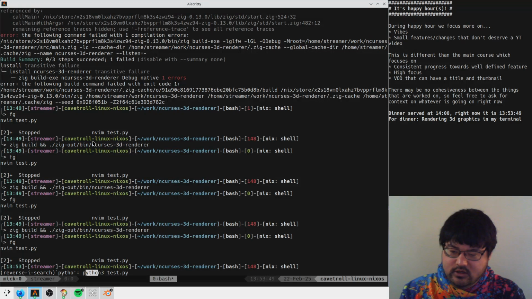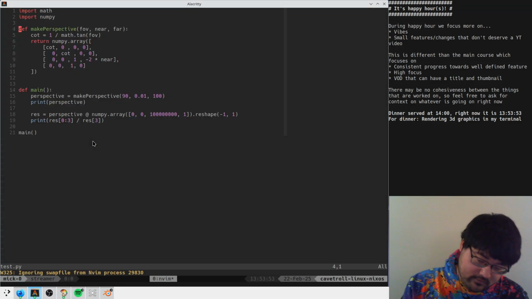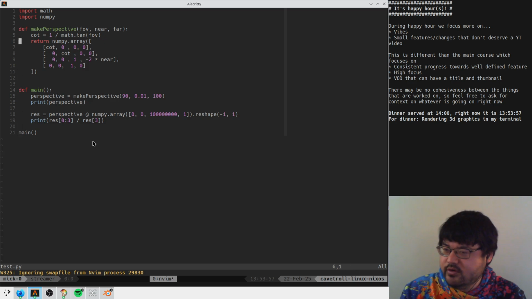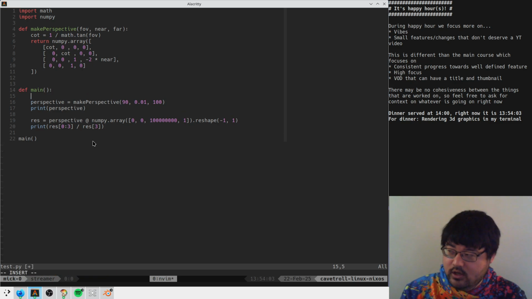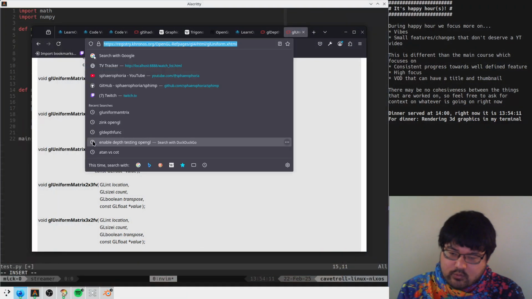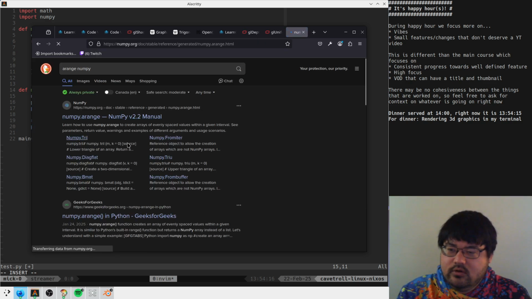And we can even do a quick test here. Am I an idiot using C++? I'm using Zig, which is similar to C++ in a lot of ways. Okay, so if we go in here, how do you get a sequential list of numbers in this language, is it a range?